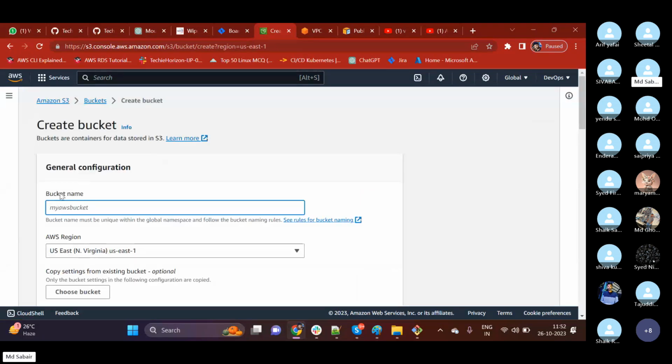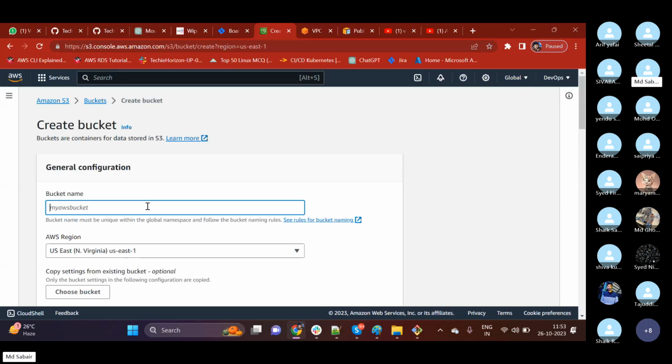Okay, and what should be the bucket name? Always remember that your bucket name should be unique. Across the globe, if one crore people are trying to create an S3 bucket, then your name should be unique to those one crore people. Bucket names cannot overlap. And also, if you observe one thing here, we can see it as global, meaning S3 is one such service which is globally available, available across your AWS account. It is a global service.